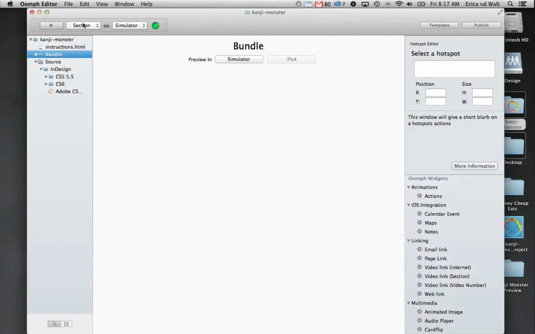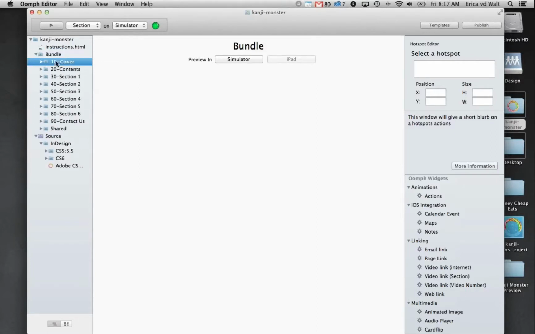Once you've installed Xcode and Oomph Editor and you want to preview your files, all you need to do is select your bundle. You can either select your bundle or the folder that you want to preview, but we're just going to select the whole bundle. Then I can say, I want to preview this on my simulator. If I had an iPad plugged in, I can send it directly to my iPad as well.